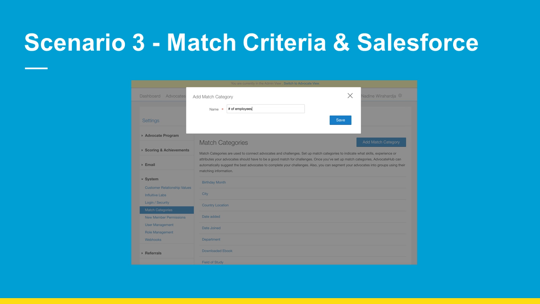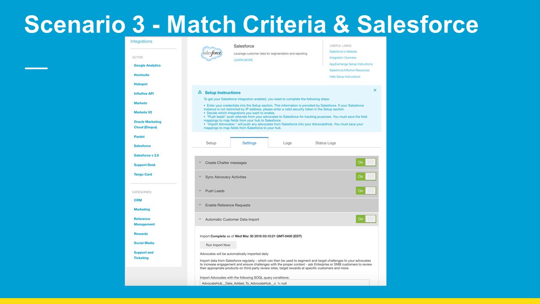After that, I have to go to my Salesforce integrations, which are shown here in the screenshot. So if you go to your Salesforce integrations, under the Settings tab, you go to Automatic Customer Data Import.